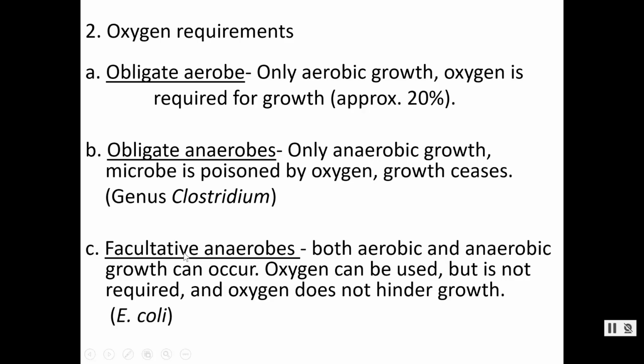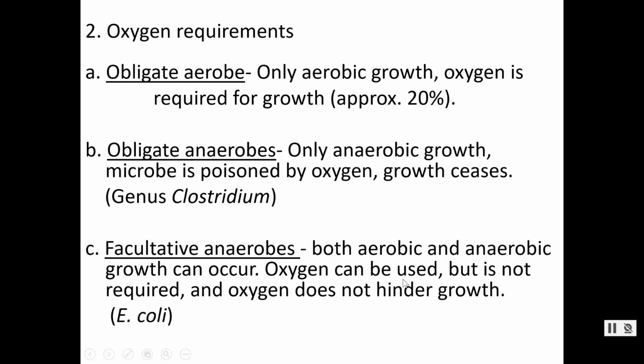You can actually also call it a facultative aerobe. So facultative anaerobe, it can take or leave an anaerobic environment. Facultative aerobe, it can take or leave an aerobic environment. Both of those are true, but the literature has decided to be consistent, and we refer to all of these organisms as facultative anaerobes. E. coli is a facultative anaerobe. It can grow with oxygen in the lab just fine. It can also grow deep in our intestines where there is much less oxygen, and it grows just fine there too. And that's because it has both pathways, an aerobic pathway and an anaerobic pathway.